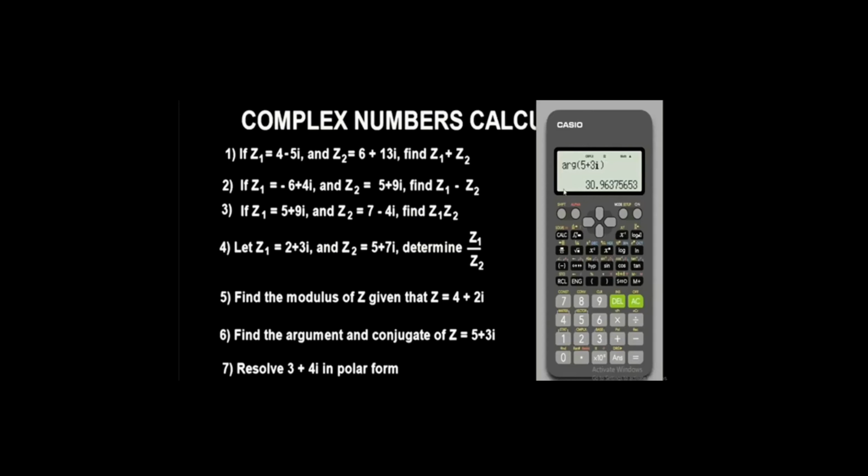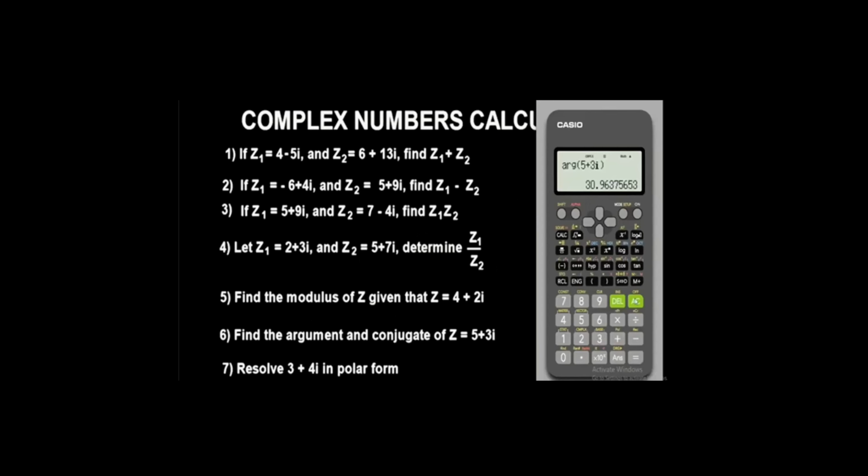If you want to get it in radian, there are some questions that will leave the output in radian. You just press shift and mode button, press 4. This D will change to R on top here, it's now in radian. If you press equal to now, this answer will change. You see, so this is the answer in radian. Let's go back to degree, press shift mode, so press 3 for degree, press equal to. So this is the answer in degree. Okay, so we are making progress, guys.